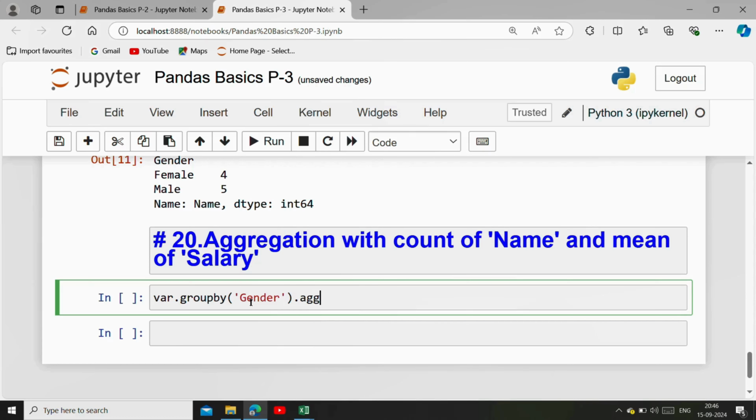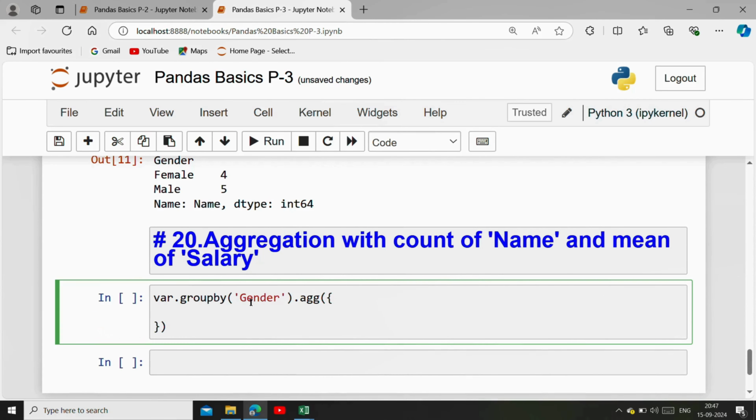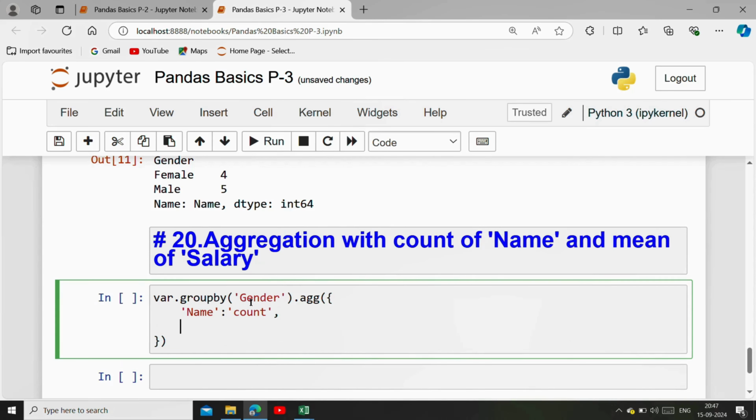Dot aggregate, curly braces, and add name, colon, count, comma, salary, colon, mean.